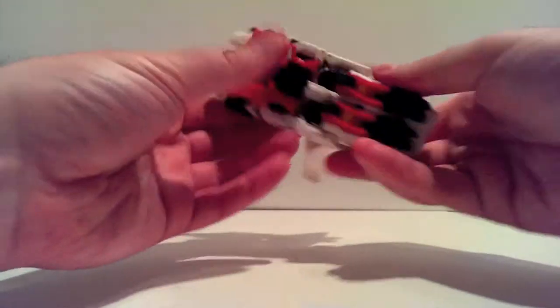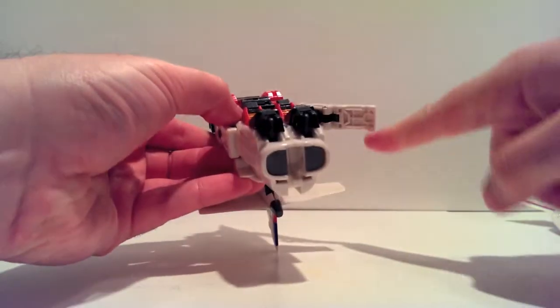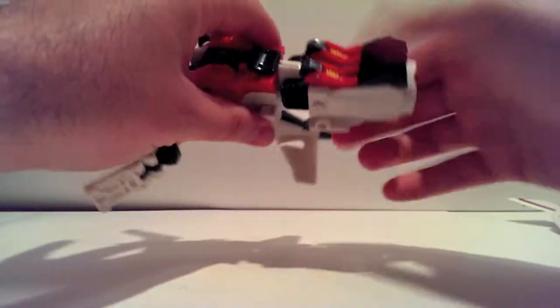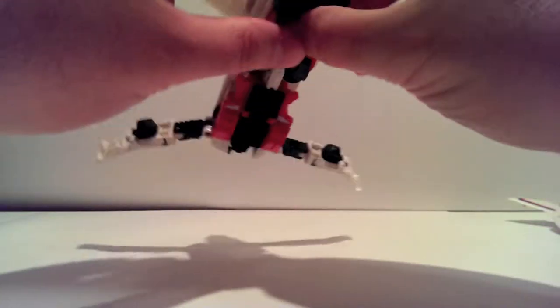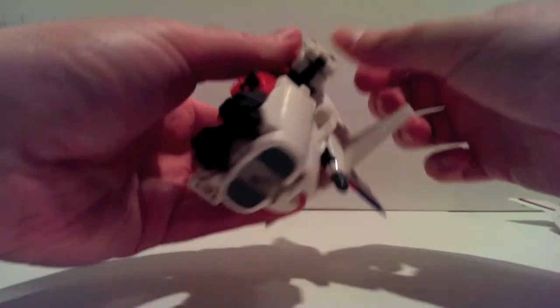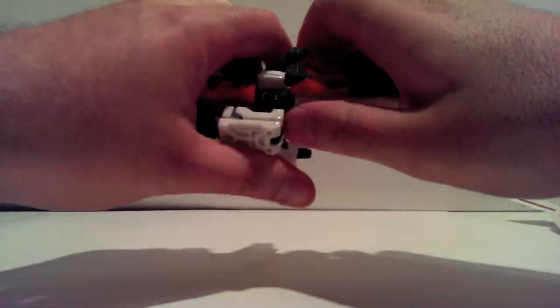Peg that together. Come over to the arms. Peg onto the side. There's a hole right here. Peg right there. Lift them up and out of the way. We'll do the legs first and then come back to the arms. I like to split the legs first. Oh wait, we're doing limb mode, aren't we? I forgot. Leave the arms down, just fold up these portions, the outside panels.